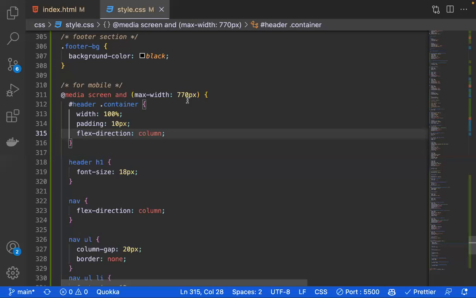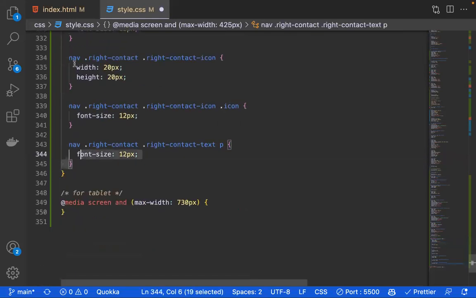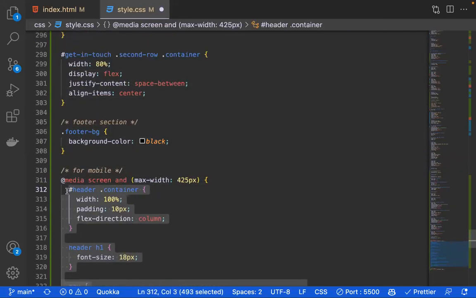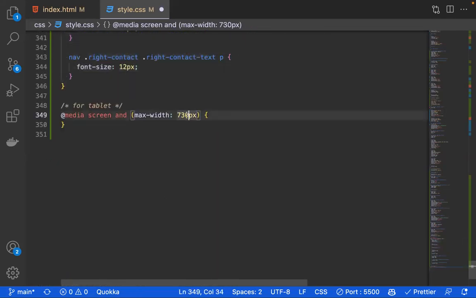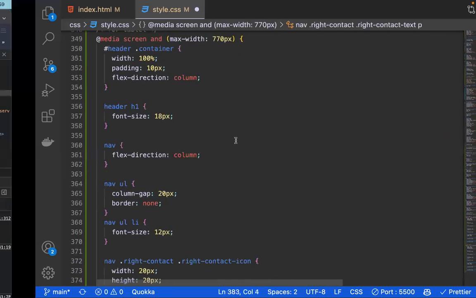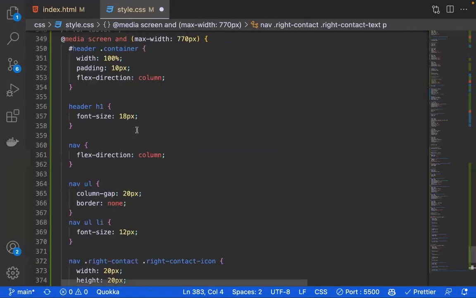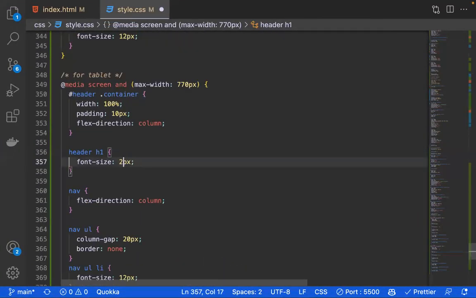So as you can see, we may need to write our tablet code separately. So let me just copy everything here, copy it to this place, then paste it inside the tablet, which is 770. And then I can now increase the sizes. Here I can say 22.